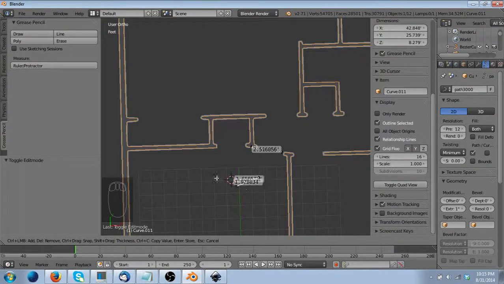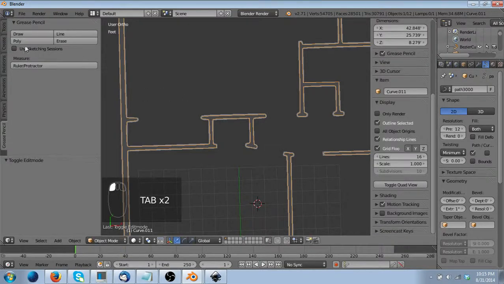So the grid is currently at approximately 1 meter, or 1 foot, sorry. This is feet. So you could go in here and set this accordingly if you wanted it different, like 2 feet, 3 feet, and then you could have a snap to grid and snap from there. Okay, so there's that. Escape to exit out of that.